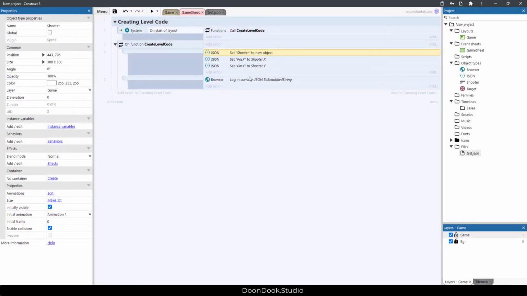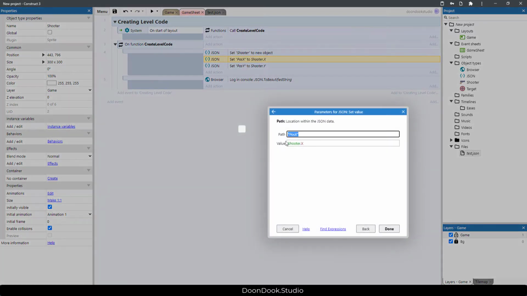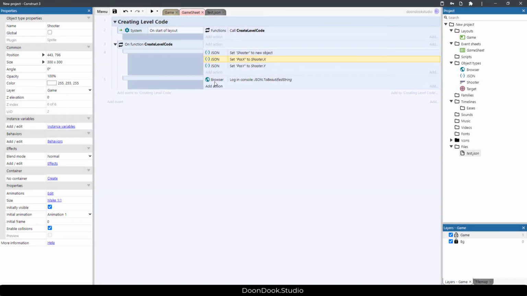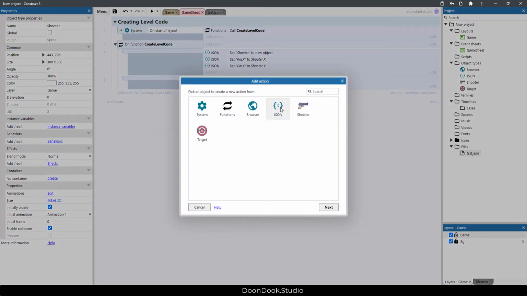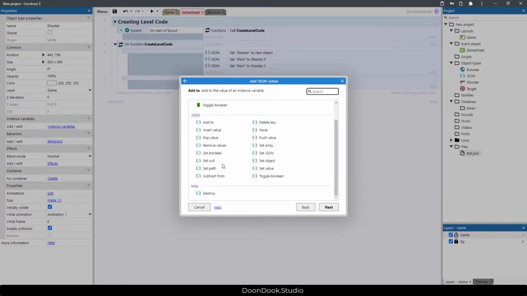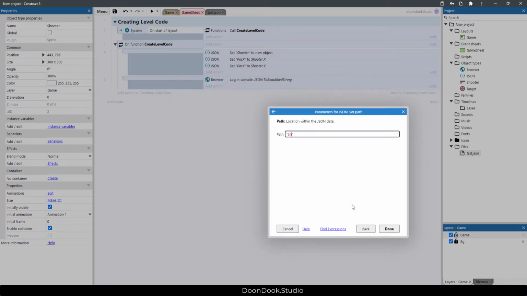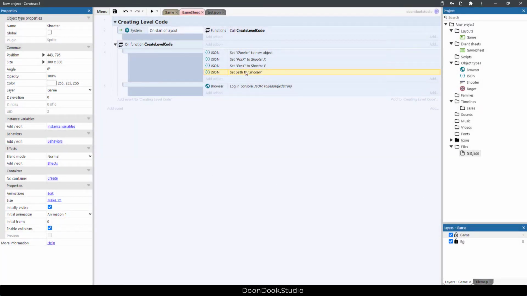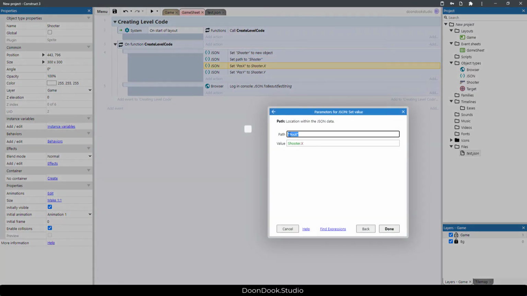Okay, so because I need to put these two inside shooter, either I can use shooter.posX, or I can go here, JSON set path to shooter, and let's put it after new object, and here just put a dot here.